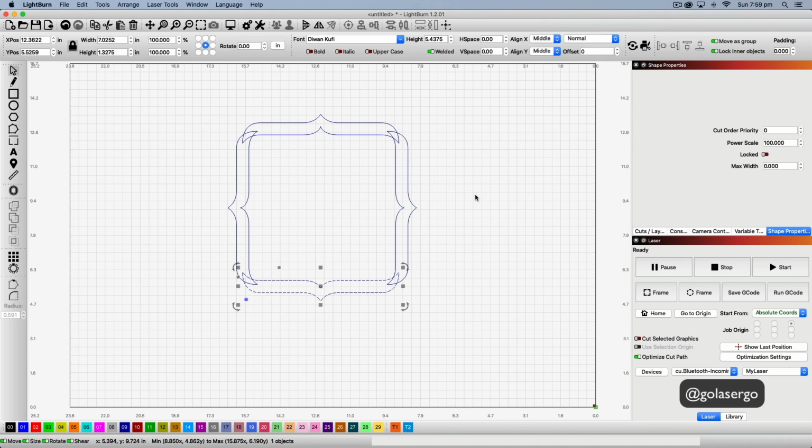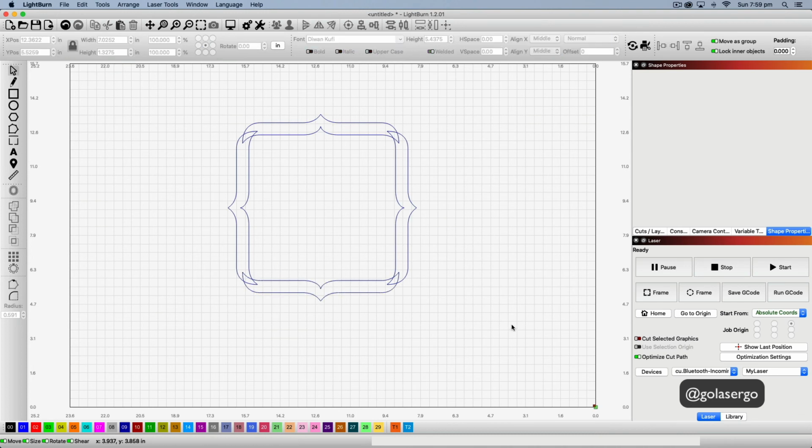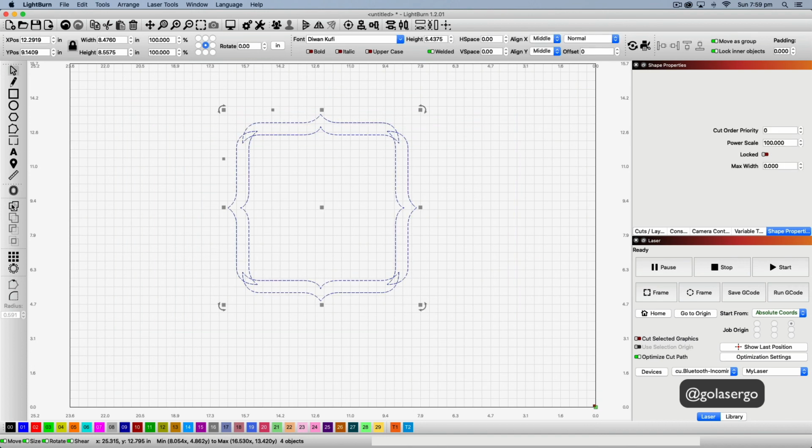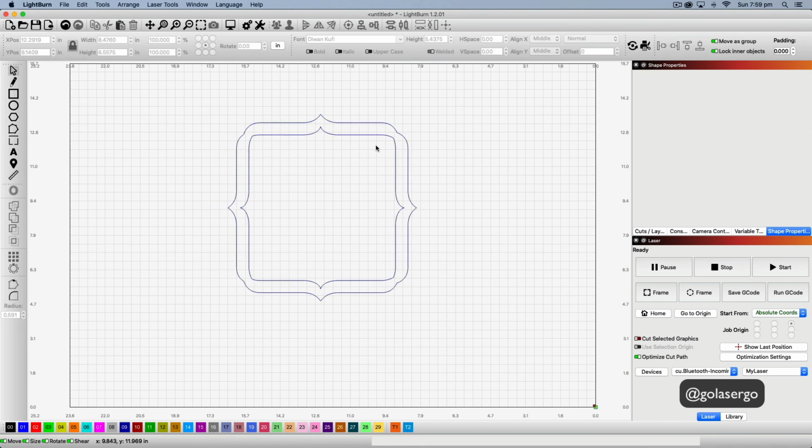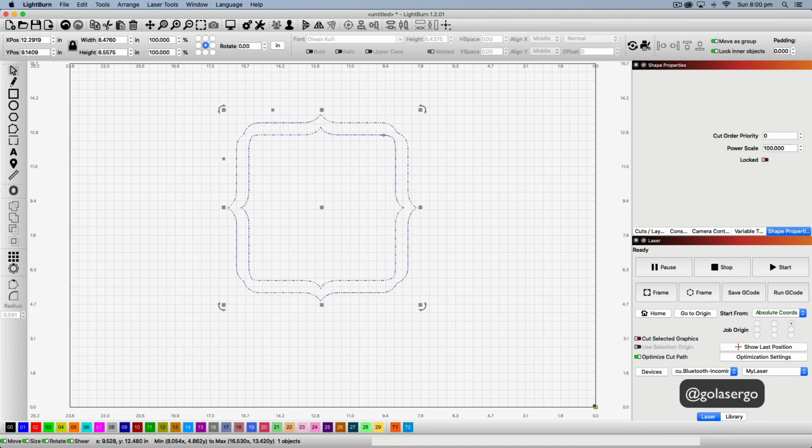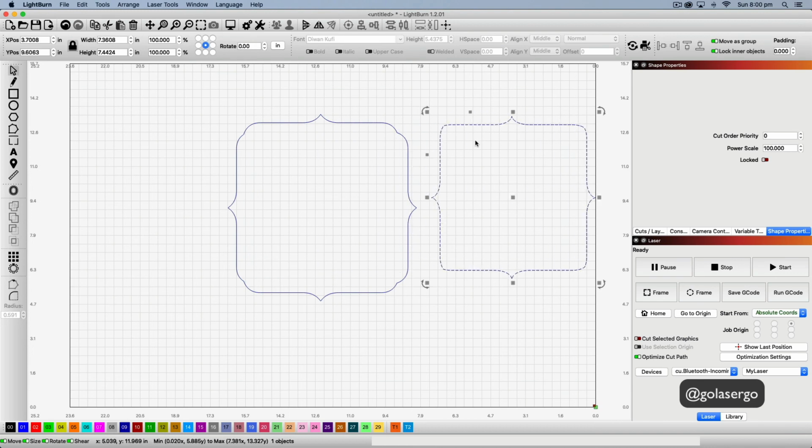Okay, so everything's ready to go. So all I need to do is click and drag from the right to highlight everything. And then come over to Weld. Now you'll notice we've got this sort of frame looking thing, and you can use that if you want to go with a frame look. Otherwise, if you just want the background tag look, then all you need to do is click on the shape, right click and ungroup. And then you can just drag this out, and you can use this as a different looking tag if you wish, or you can just delete it. But otherwise, there's your shape there.